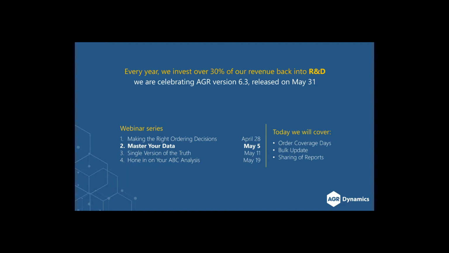So last week we covered the order exceptions, and now we are on to the second webinar, Master Your Data. It includes order coverage days, bulk update, and the sharing of reports. I'll start by showing the features in PowerPoint, and then of course we'll open the system and run through. If you have any questions, please click on the Q&A bar on the right-hand side, and at the end of the webinar, Agnes, our head of product development, will answer the questions.